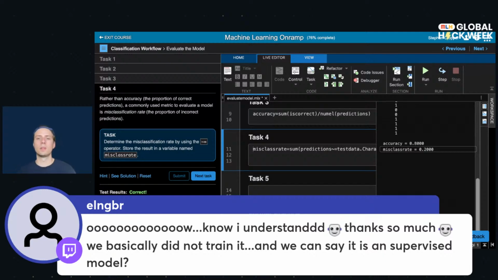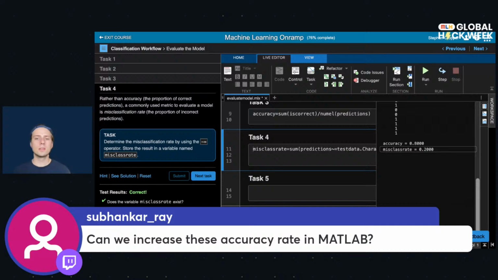All right. And can we increase these accuracy rates in MATLAB? Absolutely. We did that actually with the number of neighbors. So if you go back to our previous module, what we did was we looked at two different KNN algorithms, one which had number of predictions at 5 and one at number of predictions 10.